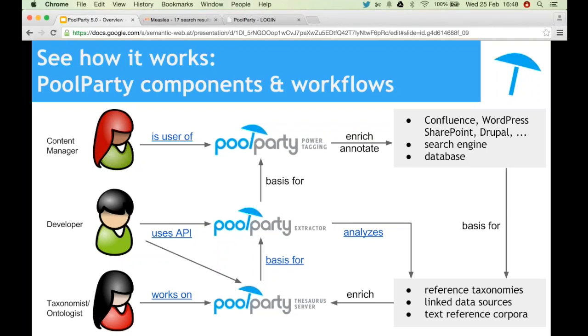That's an important feature, I believe, that your knowledge graphs do not remain in a certain version, and then later, months later, you find out, okay, the content has evolved, the topics have evolved, and the taxonomy doesn't reflect anymore what the knowledge workers in your company are talking about, or the news consumers of your news portal would like to see. So PoolParty is very much dedicated to the idea of being a learning system.